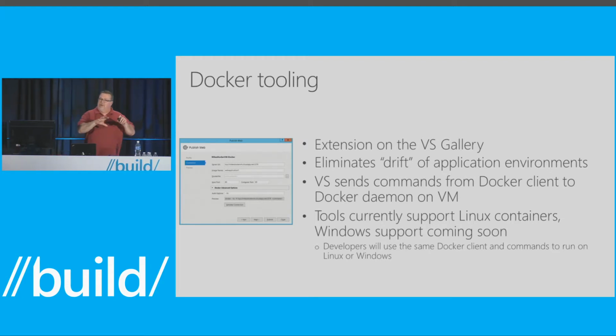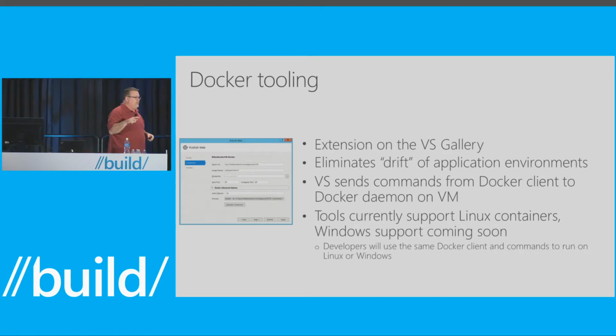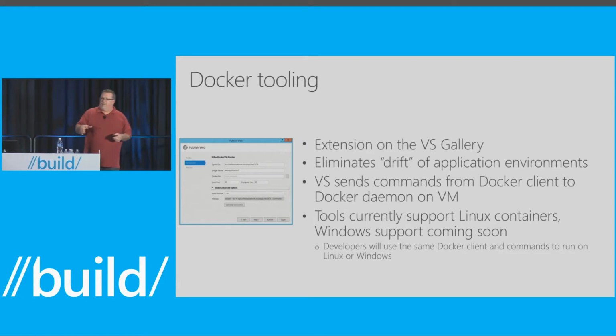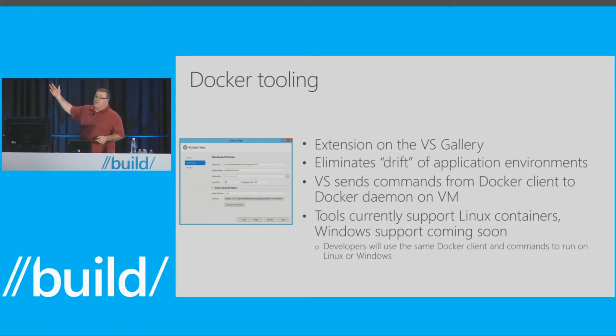This tooling is not built into our SDK. It's actually a separate, in-preview install that you just get from the VS Gallery. I will say this is one of those tools that only works on VS 2015. So install 2015 RC, put it on a VM. There are VMs up in Azure that, if you have an MSDN subscription, you can spin up and use your credits. So however you want, install the Docker extension and play with it.